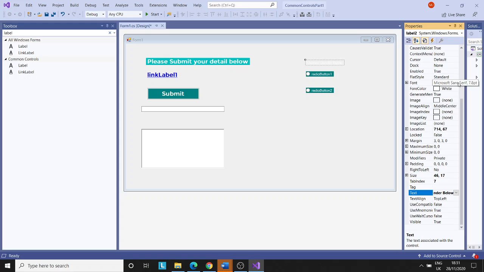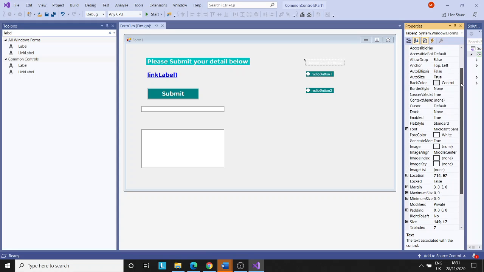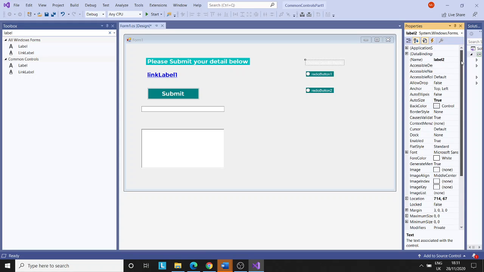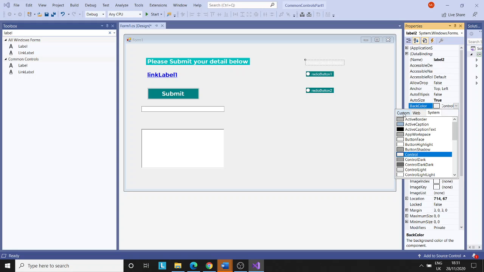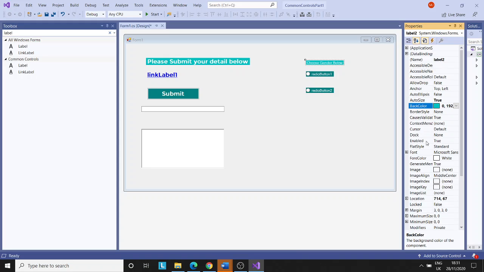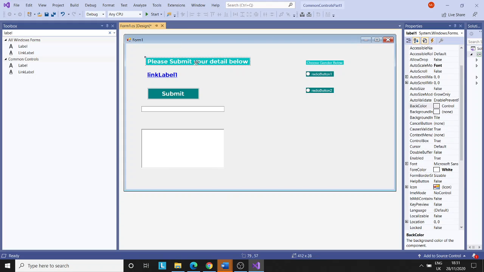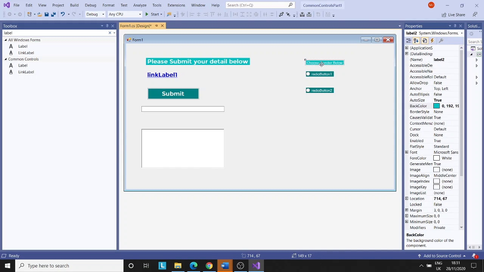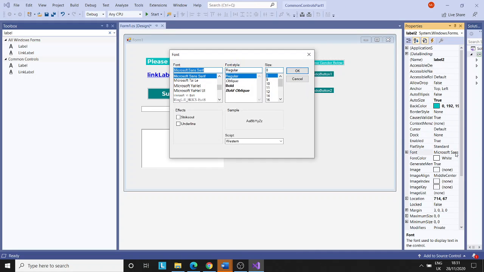So let's do the usual. Let's change the back color of our label. Here we go. Yes, make it consistent like this one because this is the color we have. Okay, again, try to make sure that your fonts are the same for all your labels.